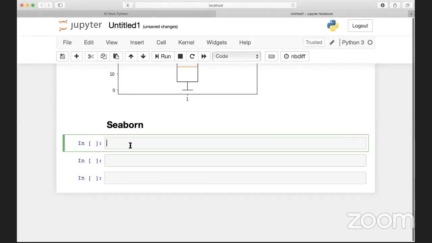Seaborn is a visualization library, as you know it, for making statistical graphs in Python. It's built on top of Matplotlib and closely integrated with Pandas data structures.